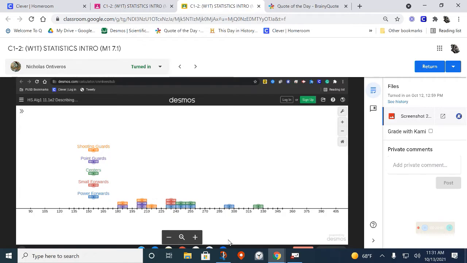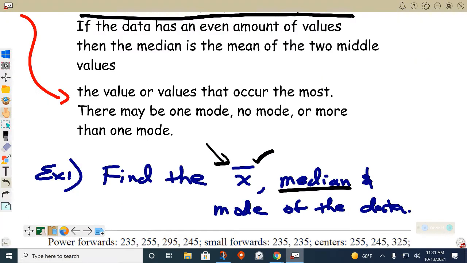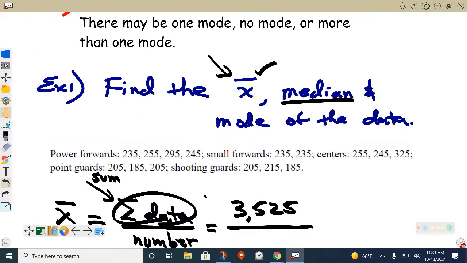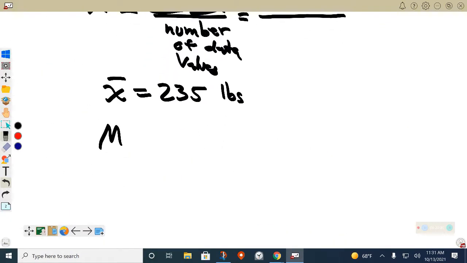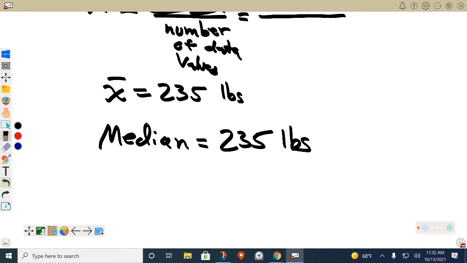So for the median, you gotta list them in order from least to greatest. I could have saved time by just using Ontiveros' graph from yesterday. All right, so the median is 235. Same as the mean, huh? The mean was 235 and so is the median now. So mission 2 is done. The median is 235. Questions on that? Mission number 2 is done. We have one more mission and we're done with our notes. Wow.